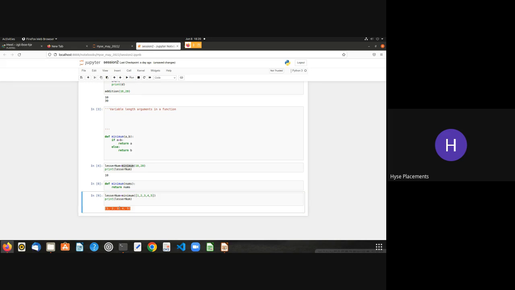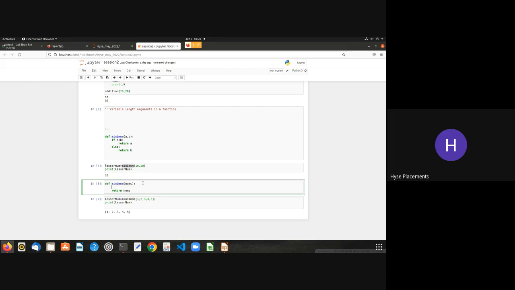So now I need to identify which number is the least one out of all the list elements. For that, I need to understand the logic. First I need to write a for loop, right? I need to compare the elements present in that particular list. First I'll take one element and then compare it with all the elements. If it is lesser, I'll store that number, and again I'll consider the second element and compare it with all the elements and the first number. Likewise, you do it until the length of the list is finished.